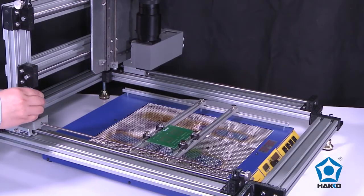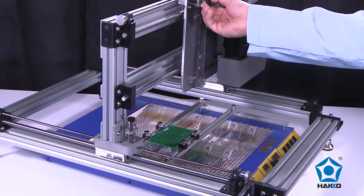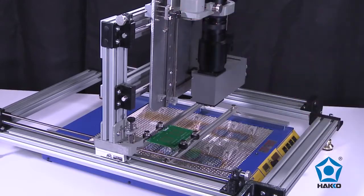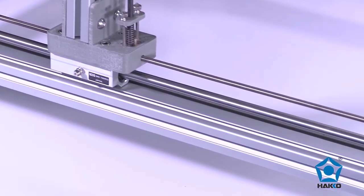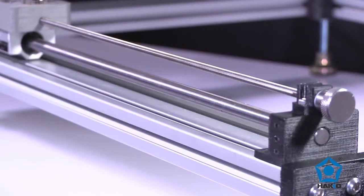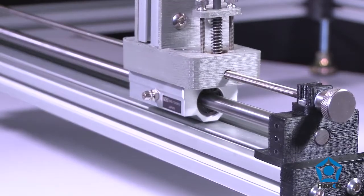The HJ4000 fixture is designed for the printed circuit board to remain stationary while the head assembly is moved to accomplish the X, Y, and Theta alignment. The gantry and frame base is constructed with lightweight extruded aluminum for cost efficiency and accuracy, while high precision linear bearings allow for smooth X, Y, and Z axis positioning.